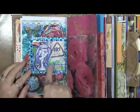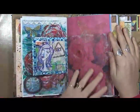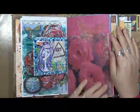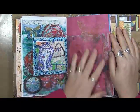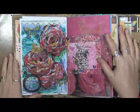So I did put, this is just an art card that I had. This is one of Gina Aaron's stamps that I had. That was already on there, and I put the stamp on. And then I did use one of the napkins for this as a background. I'm not sure what else I'm going to put on this, if anything, but for now I'm going to leave it as is.